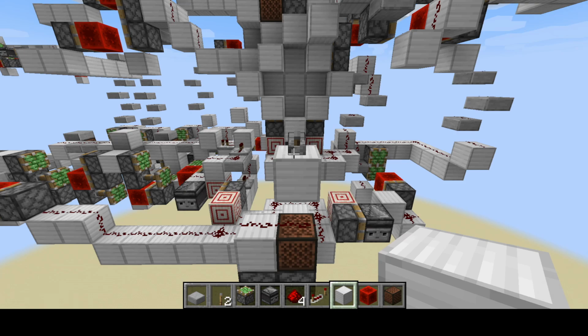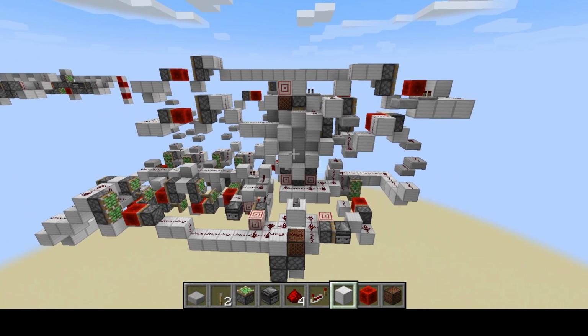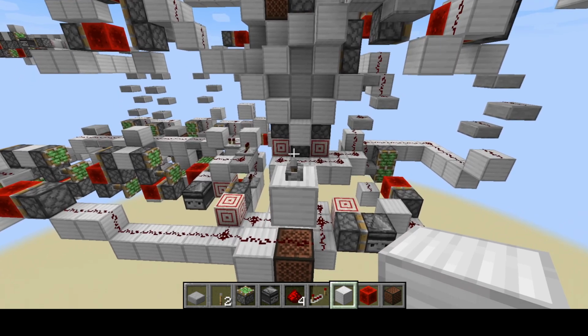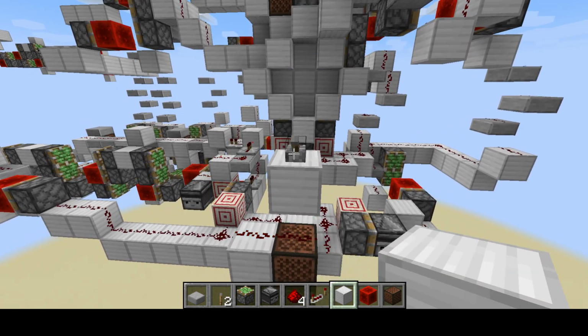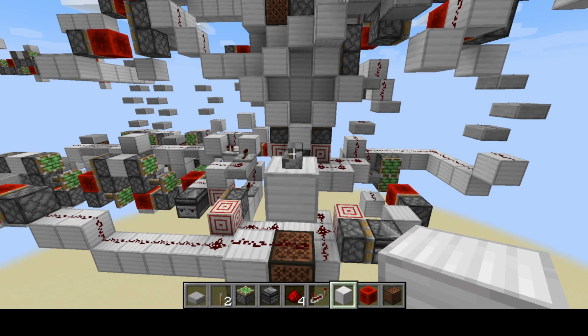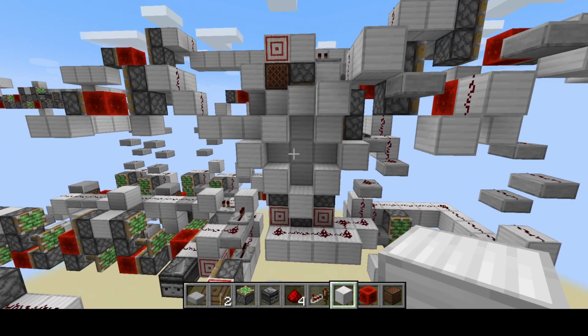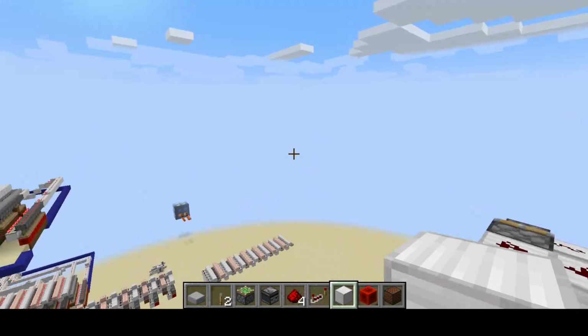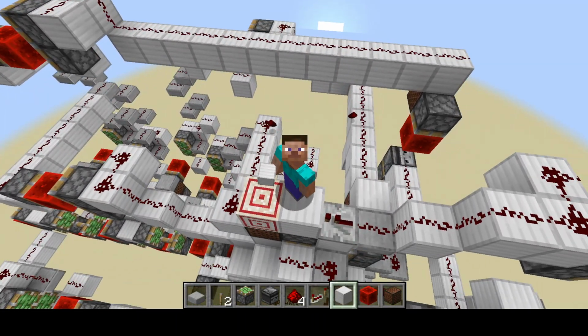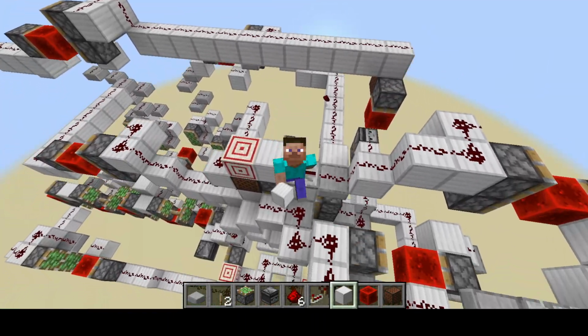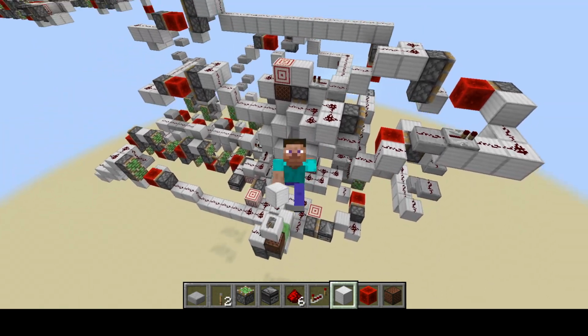Guys, it has taken 1 hour some. No, like 2 hours to do. But I have made this into a zero tick door. Okay. I stand on it and I claim my prize. Well, I can't really get it into view if I do that.